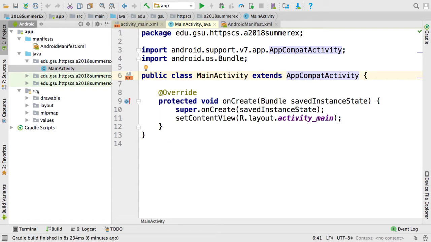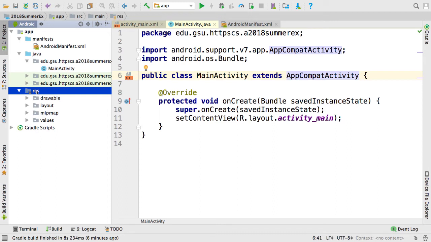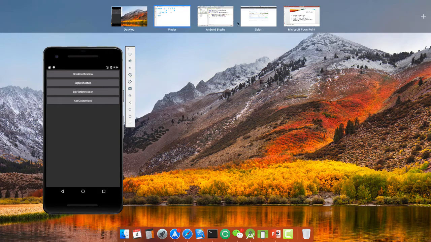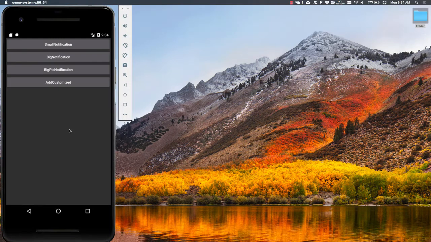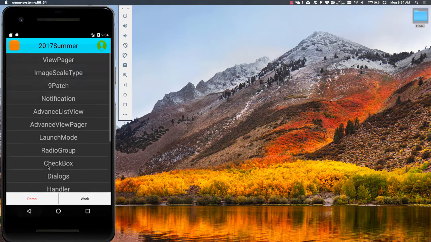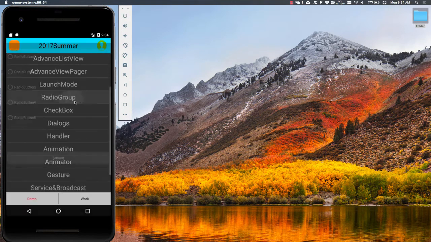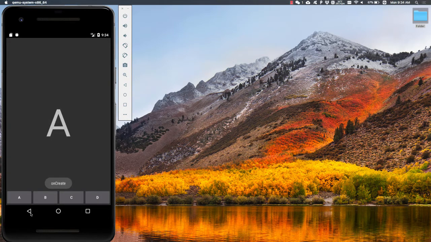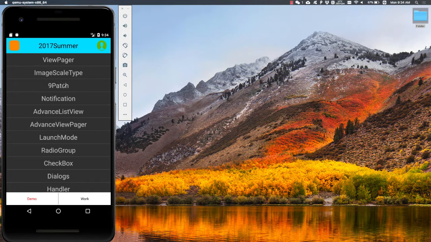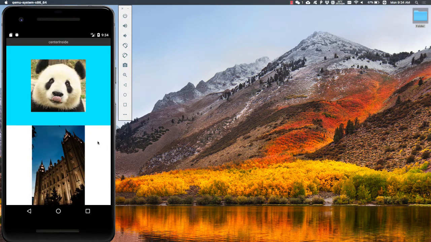We have the other resource folder. So the resource folder is especially for Android. So the Java code here is just logic, but we need to build some views like the button, like the color, like an icon, also like some images.